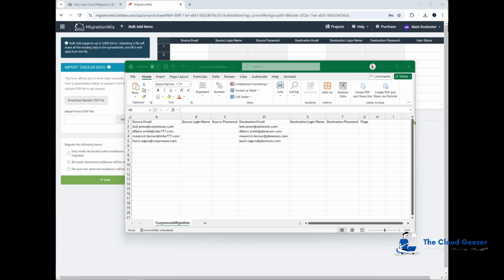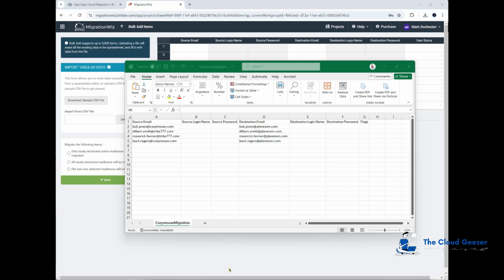So there's our data, there's our 4 users with our source email addresses and then what the destination email addresses will be. You'll notice as well that I'm making them all go to planium.com. It doesn't matter what address they come from, it's just a mapping between the two. So you could say if you wanted to have different source email addresses going to different accounts, this is really your mapping file about how you want that to be set up.